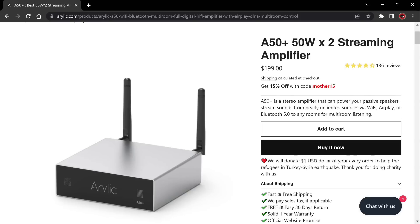Next one is going to be Aurelic amplifiers. This is a budget company — most of their little amplifiers are like $200 or less. They've got little preamps, built-in streamers, super feature-packed. They don't have a ton of power, but for $200 or less, for a small room or a little TV rig or secondary bedroom system, these are awesome amplifiers. Tonally, they're going to lean on the cool, open, airy, analytical side of neutral. I think that's a great sound for budget gear. I like them a lot.